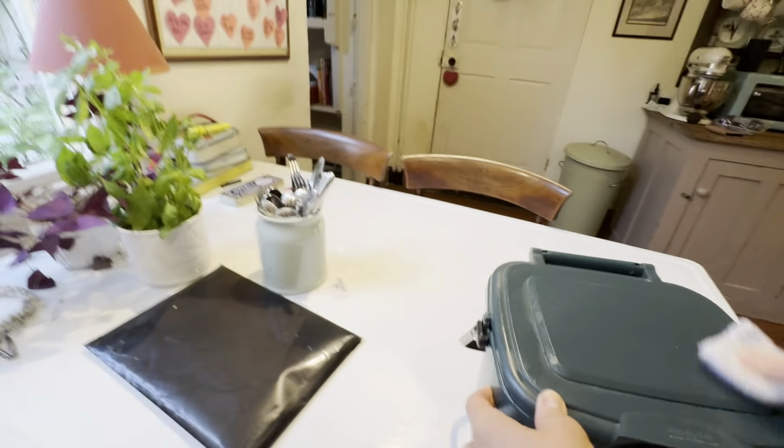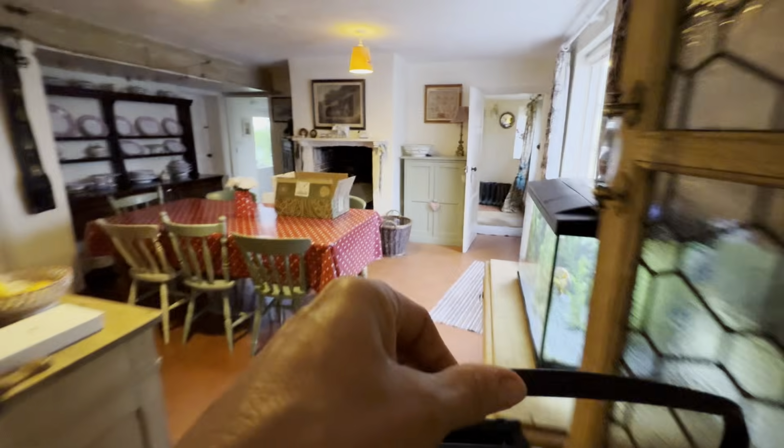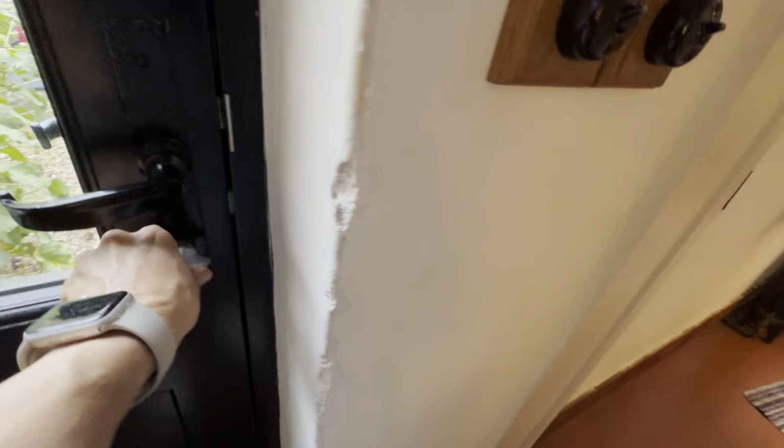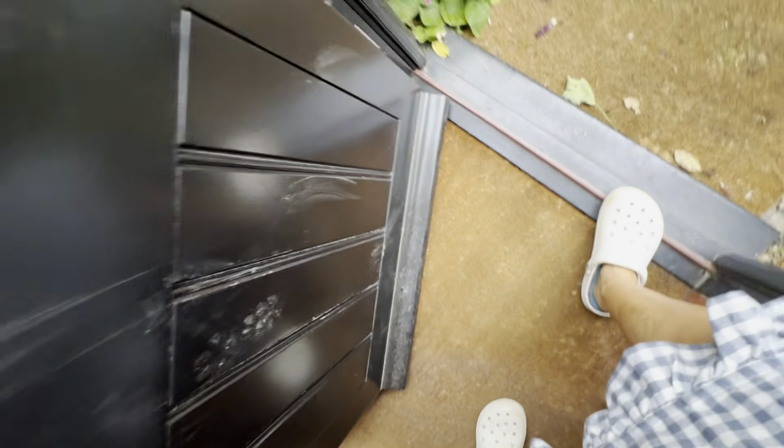Right, I'm going to put the compost caddy out the back door because that needs to go to the outside compost bin. We're very lucky we have a compost collection. We do make our own compost, but things like the coffee grounds I tend to put into the compost caddy just because they're very messy. So if they're bagged, they're less messy. So it's out there. Right, what was next on my to-do list?